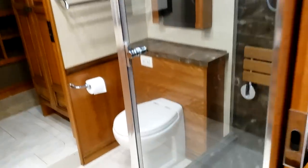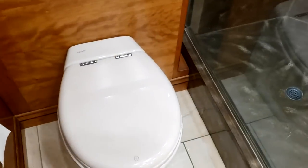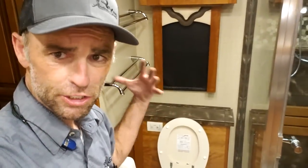Go past the other pocket door from the bedroom to the bathroom. Your rear bath has a shower door — make sure this is locked before you drive down the road. The shower has a skylight you can open up, and there's a light built into that skylight. You have a body spray and a rain shower head with an adjustment between the two. Your mixer is right there. Just to the left of the shower is your rear toilet — this is a macerating toilet. The holding tank is not below this toilet; it's below the gravity toilet in the front bathroom.